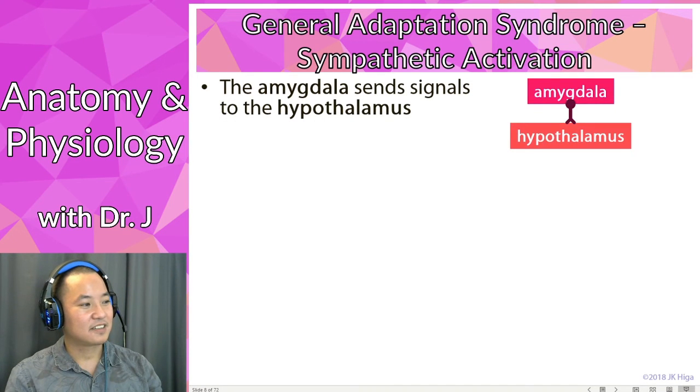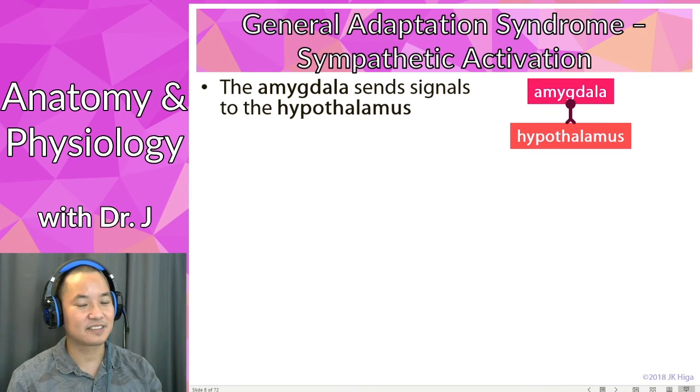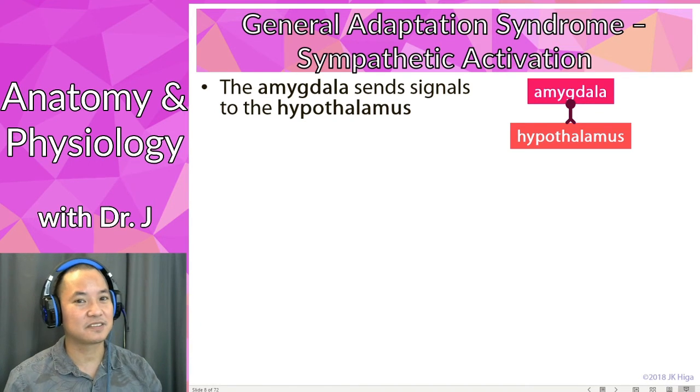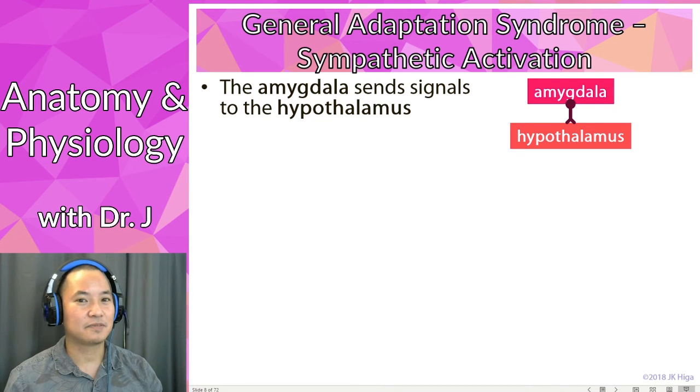All right, so then let's talk about sympathetic activity. Remember, the sympathetic nervous system is part of what we call the autonomic nervous system. The autonomic nervous system handles all the things that control your internal organs. These are all involuntary responses. So there's a special brain structure called the amygdala. It's very responsible for emotional control, especially our responses to fear. But the amygdala is also, with the hypothalamus, part of what we call the limbic system, also involved in a lot of our emotional responses as well.